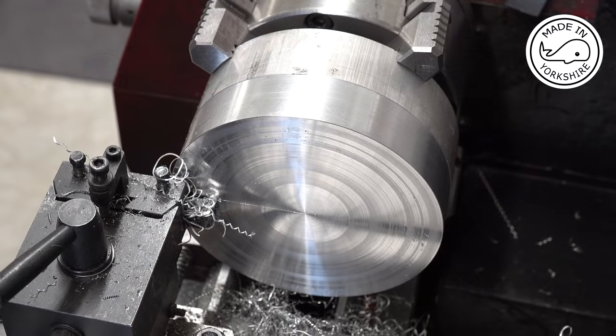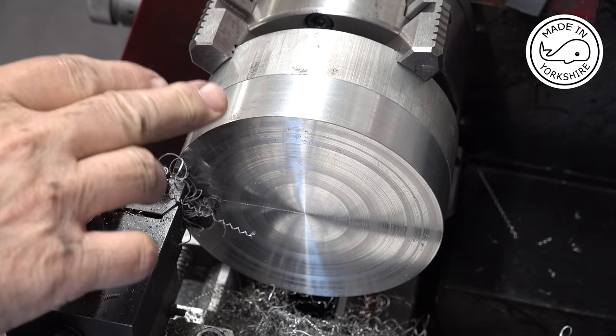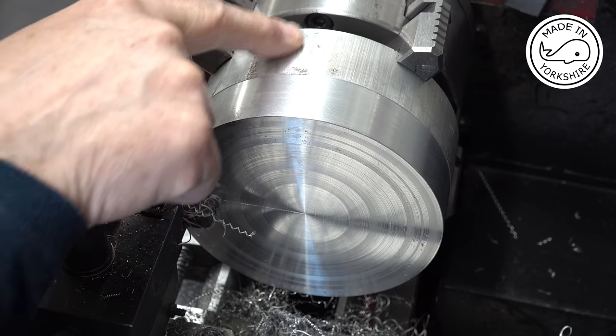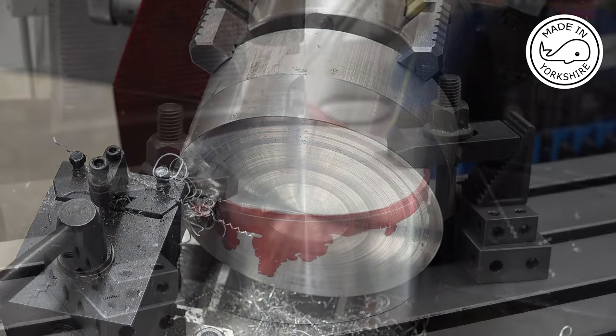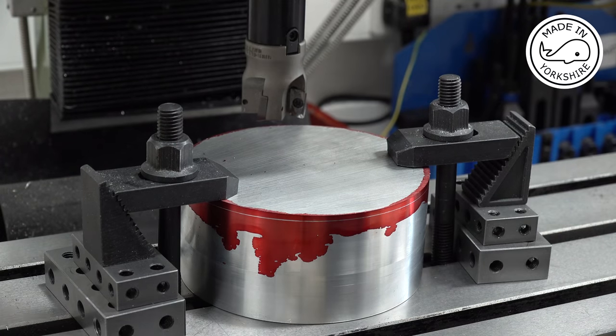Well, that took a while. So what I'll do now is switch it round in the four jaw chuck and centre it on this edge here and reduce this down to size. Once I've done that, I'll get back to you. So I've decided I'm going to cut this down to size using this method.